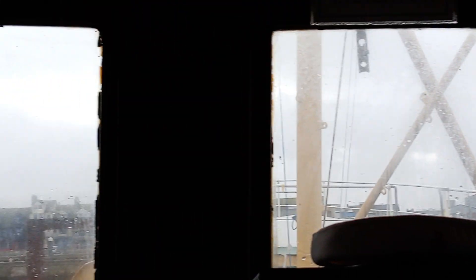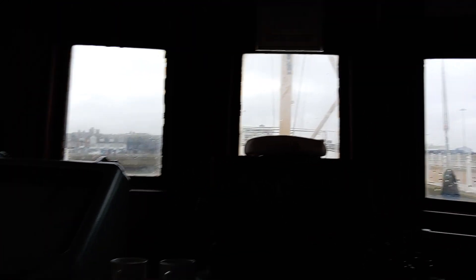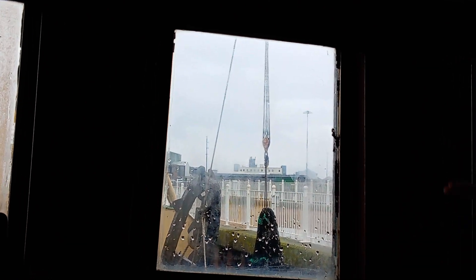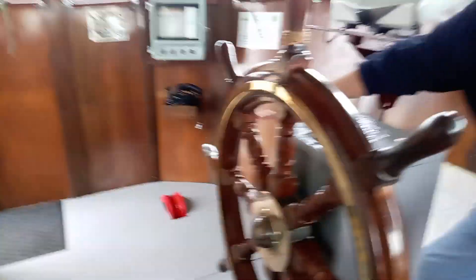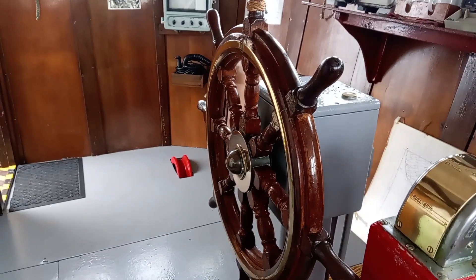It must be hard to steer a boat because you can never see the end of your ship. Well, you had 20 tonnes of ice up forward, so the bow would have been down substantially and she would have been more on an even keel. We can't see because it's steamed up, but that building through there with the blue roof is the ice factory, where they used to load the ice down the chute. There are big conveyor belts coming into the fish dock. Originally this was chain steering, so the chains came up through those sheaves all the way down to the rudder, but later it was changed to hydraulic — move with the times.